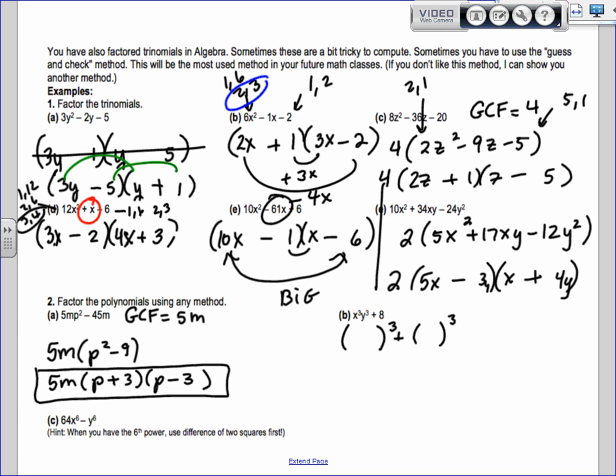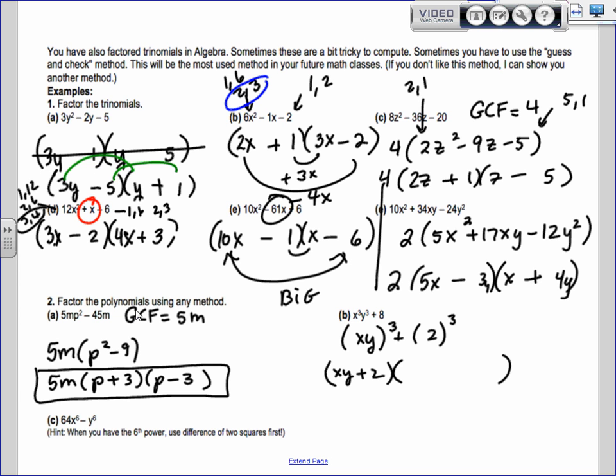So I'm going to have something cubed plus something cubed. I first want to identify what my a and my b are in the formula. If I have xy times itself 3 times, that's what's giving me x cubed y cubed. And in this next one, 2 is being cubed. So I'm going to do my 2 sets of parentheses, but it's a binomial and a trinomial, meaning 2 terms in the first one, 3 terms in the second one. In the first parenthesis, you just drop the cubes. You write xy plus 2.